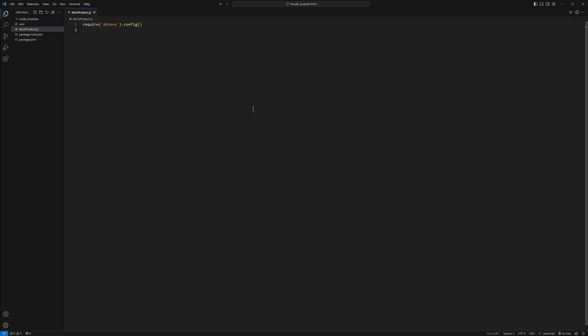and next we need to call the Shopify API node module. So I'll type const Shopify is equal to require shopify-api-node module. Next we need to create an instance of the Shopify API node module. So I'll type const shopify in small case equals new Shopify instance, and here I will pass the object.